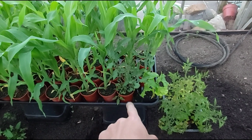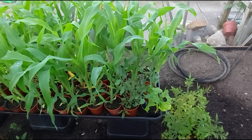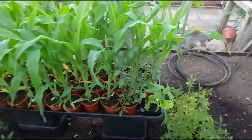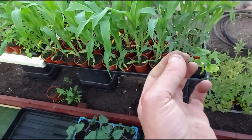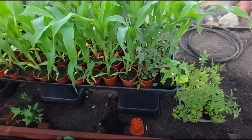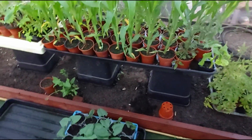This one was given to me by a little 4-year-old whose grandma has a plot further down. She gifted us one of these, and the little girl basically just squeezed the tomato so much that the seeds were left in her hand, so they dried them out, and that's what's come from it. So I'm planting it, I'm going to see what's coming out.